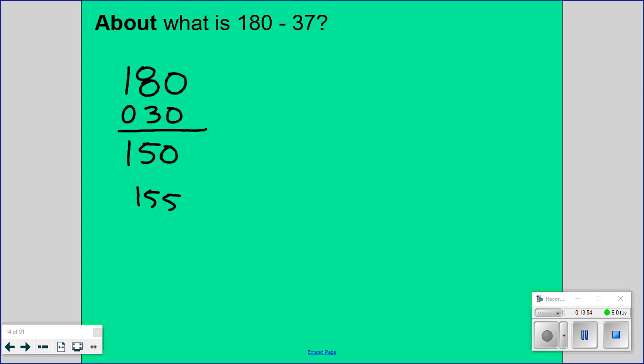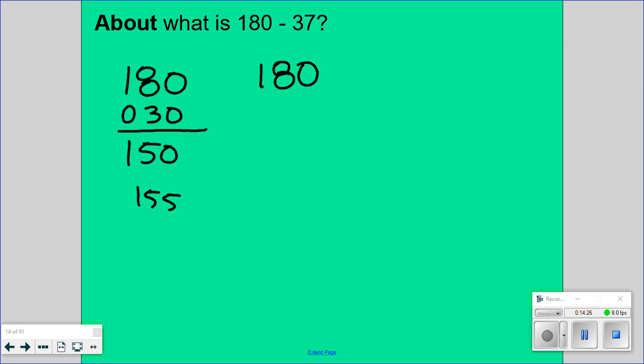Connor, I like what you did. Can you explain to me what you did? So I was just thinking, I'm just going to think of it like 180 minus 40 since it's really close to that number. So then I just did 100. Wait, can someone repeat what Connor did? Because I love this strategy. Connor, can you say it one more time? I was just thinking that since the 37 is really close to 40, I just did 180 minus 40.